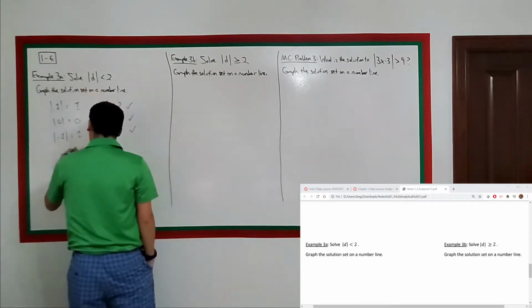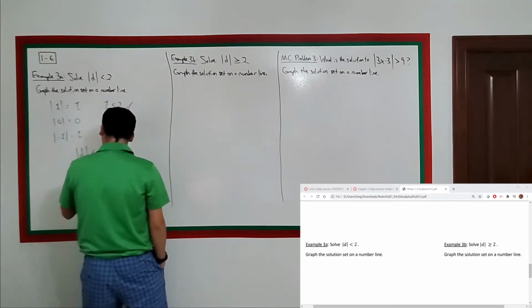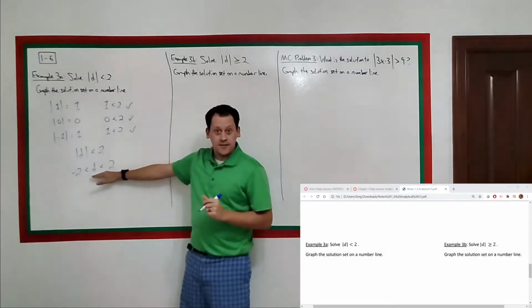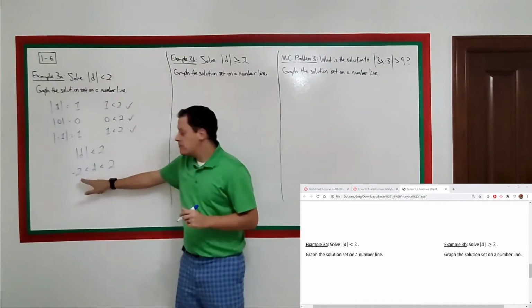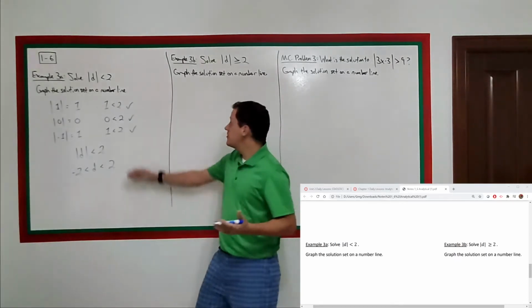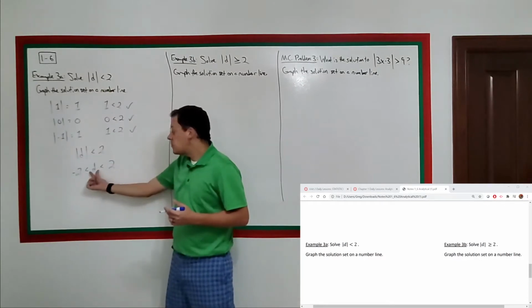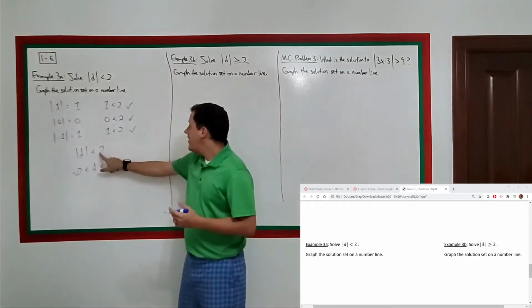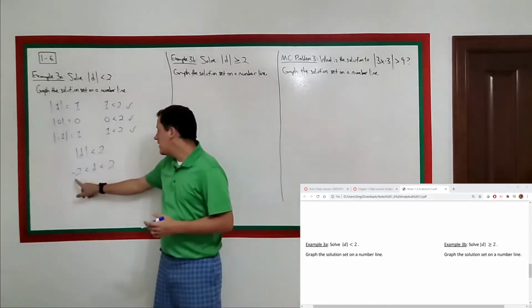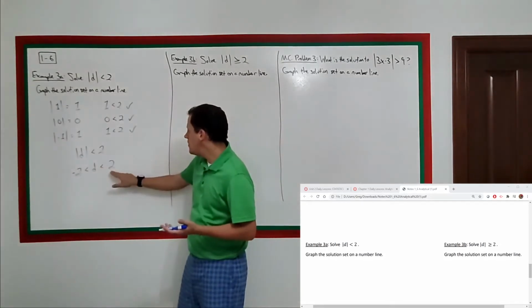So we can go straight from this to this. We can go straight from what we started with to this. This is saying D can be any number between negative 2 and positive 2. And it turns out, to solve something like this, it doesn't matter what's inside the absolute values. The thing that's inside is what goes in the middle. And then whatever this value is, it goes on one side. If it's positive, it'll go on the right. If it's negative, it'll go on the left. And the opposite of that number goes on the other side. So since we have positive 2 here, this becomes negative 2.